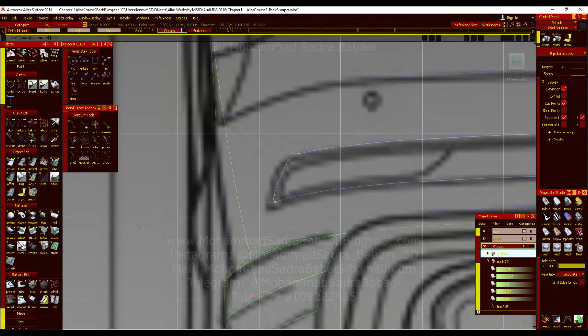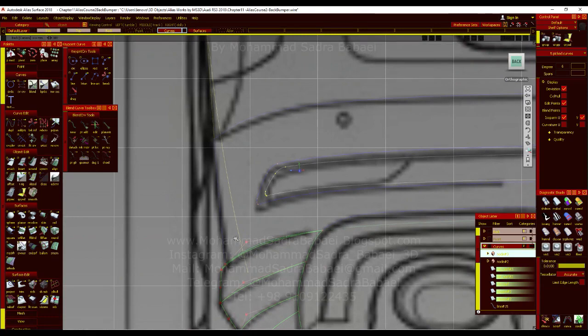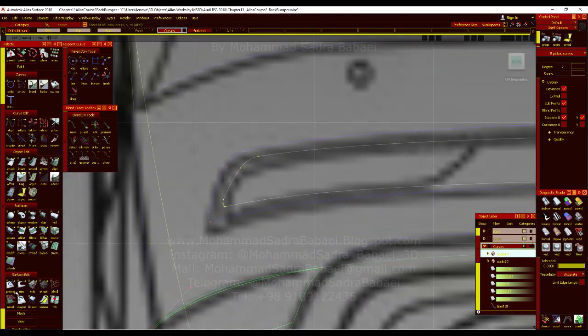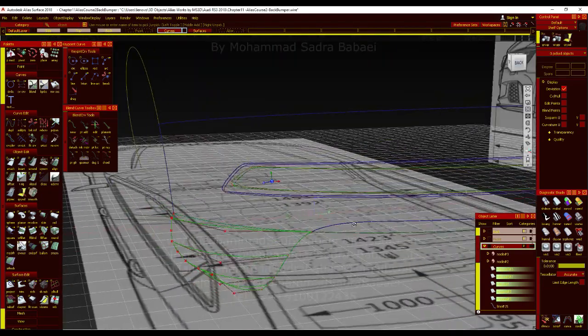Let me check this one. Okay, it's much better. Scale it down to reach that line that we can see in the blueprint. And when we reach that surface, we can project it into our initial surface. We can copy paste that, or I don't know, project it into our second surface. This is also a good way.